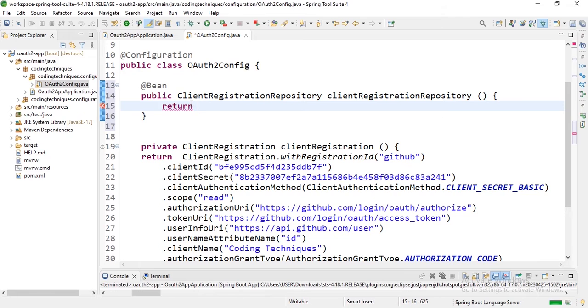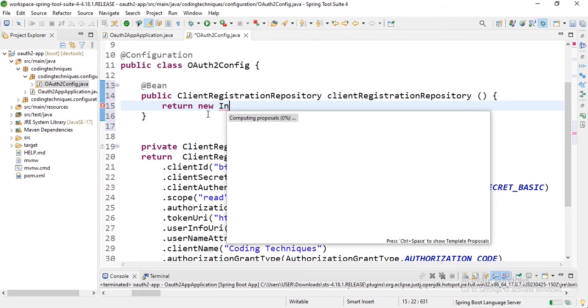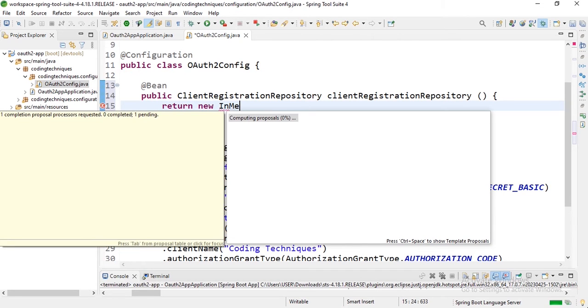In-memory client registration repository is like the in-memory user details manager, and if you want you can store it in the database, but now we will be using in-memory.